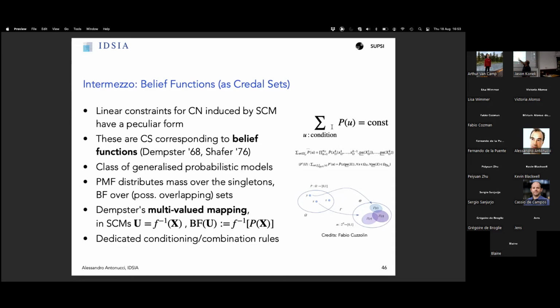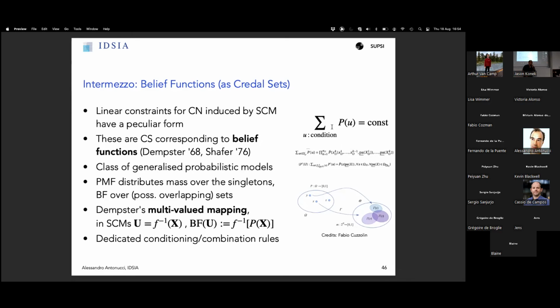But roughly speaking, the credal sets we are considering are belief functions, and this is not surprising, because what we are doing is using the inverse of the structural equation to move the probability mass function over the endogenous variable back to the exogenous one. As this function is many-to-one, the inverse is one-to-many, and that's why the credal sets we get are belief functions. This is nice to me. It's not helpful from the computational perspective, but I think this is an interesting debug.